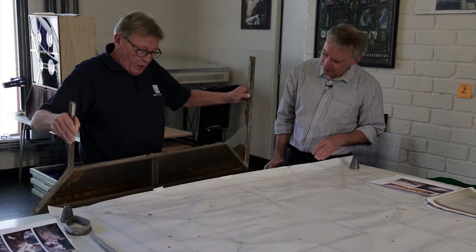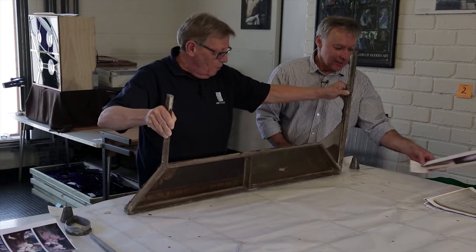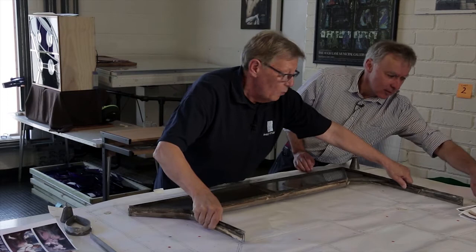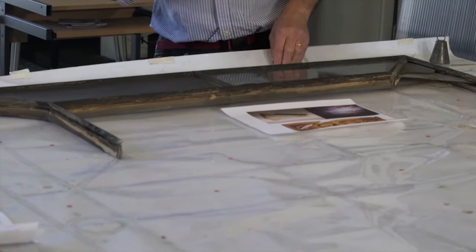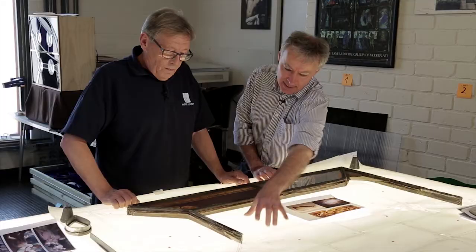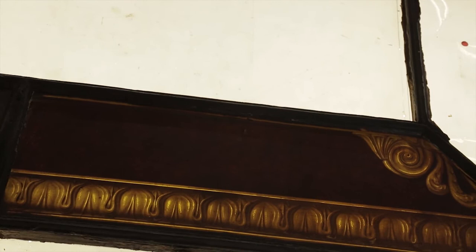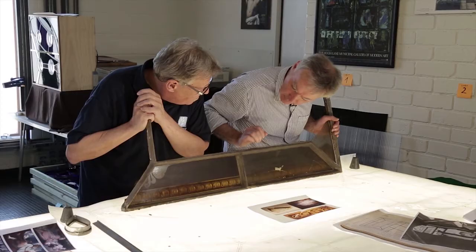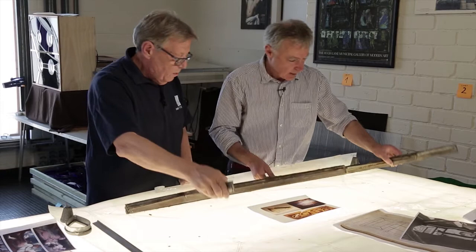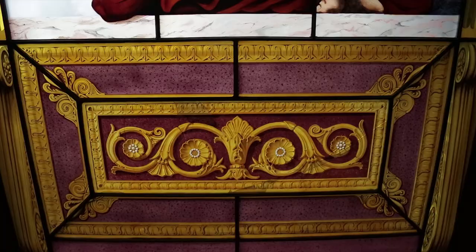I went down to London and this is what Helen had discovered. Absolutely remarkable survival of part of the original window, which of course we didn't have at the beginning of the project. I'll just put the light on, John, in there. And of course this central piece, which we thought was the only original piece, sits here. Absolutely sits there. And of course from a painting point of view, it gives you the original piece, it shows you where the back painting was and what it is. So it's a very important find. A very important find. Indeed.